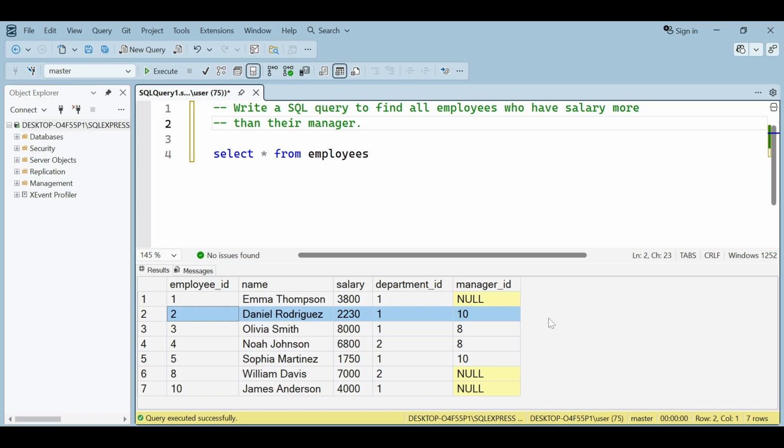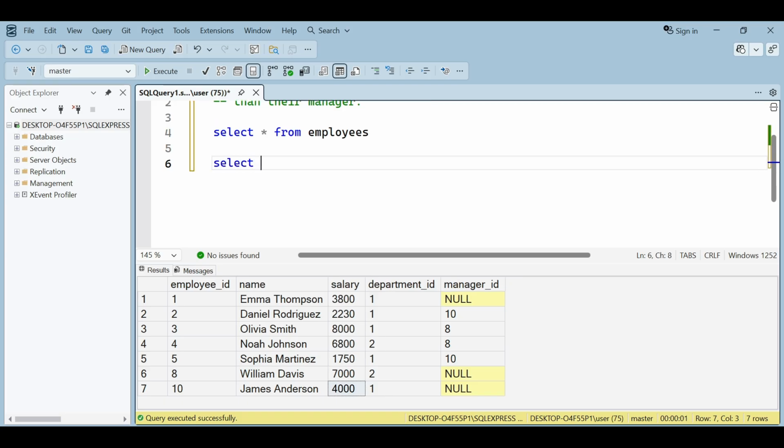In order to do that, we can do the self join of this table. We can join this table with itself based on this manager ID column. Because when we join this table based on manager ID column, then we can get James Anderson's 4,000 salary in this particular cell, which will be, let's say, beside this 10. So for manager ID, we have to look into this employee ID column. For one table, we will consider the joining key as manager ID, and for the second table, we'll consider the joining key as employee ID. So let me start with the query, and then let's try to understand it better.